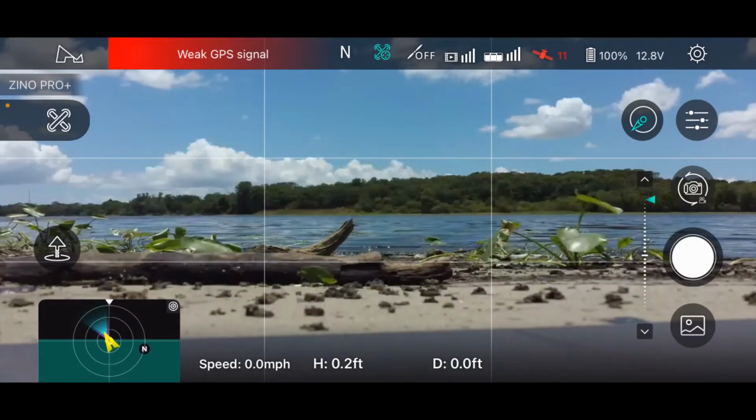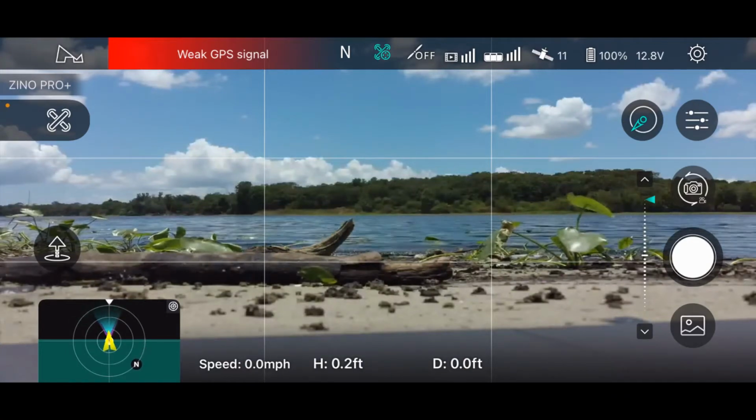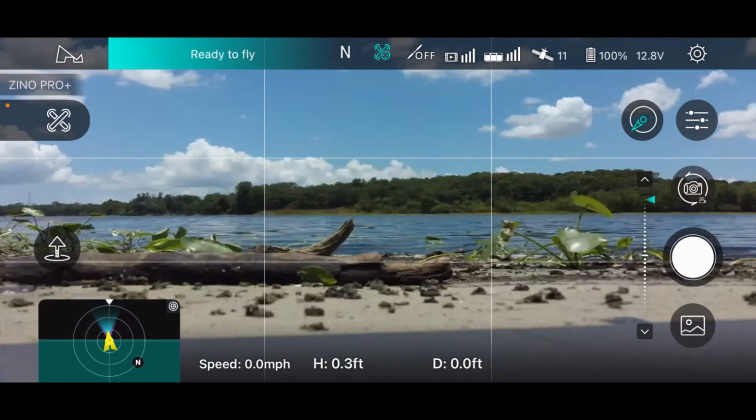Flight with the Hubsan Zino Pro Plus. Let's go ahead and check the camera settings out.